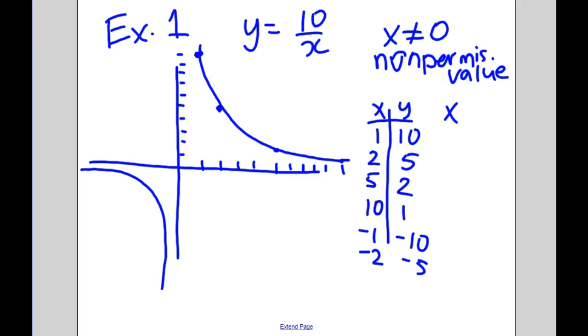Okay, so if we're looking at the characteristics, there is a table on page 433, and we can look at the picture we've drawn to see the characteristics. The non-permissible value, we said x can't equal 0. So that means that's your asymptote that your graph is never going to touch. It's going to get closer and closer and closer to it, but never touch it. Behavior near the non-permissible value, it says as x approaches 0, y becomes very large. So y is getting bigger and bigger as x is getting closer to 0.